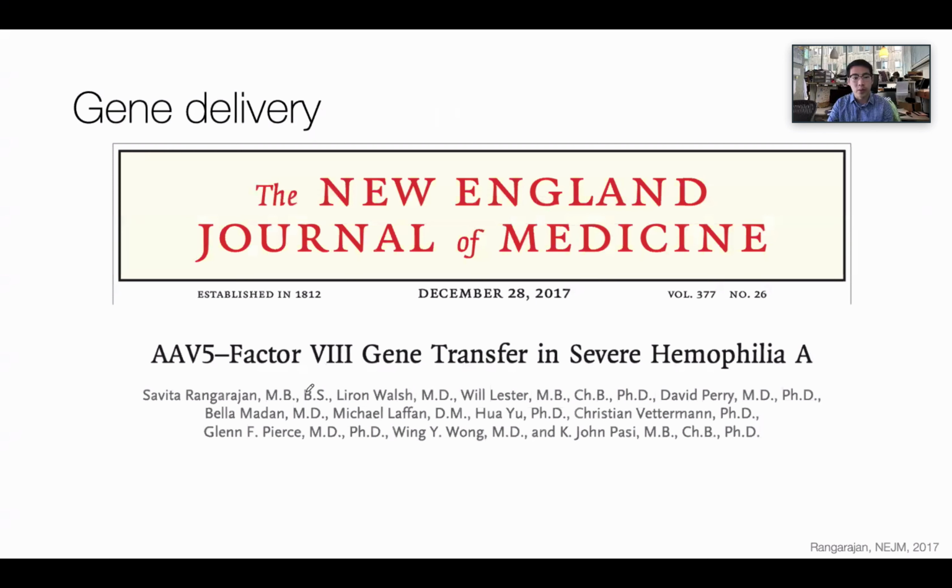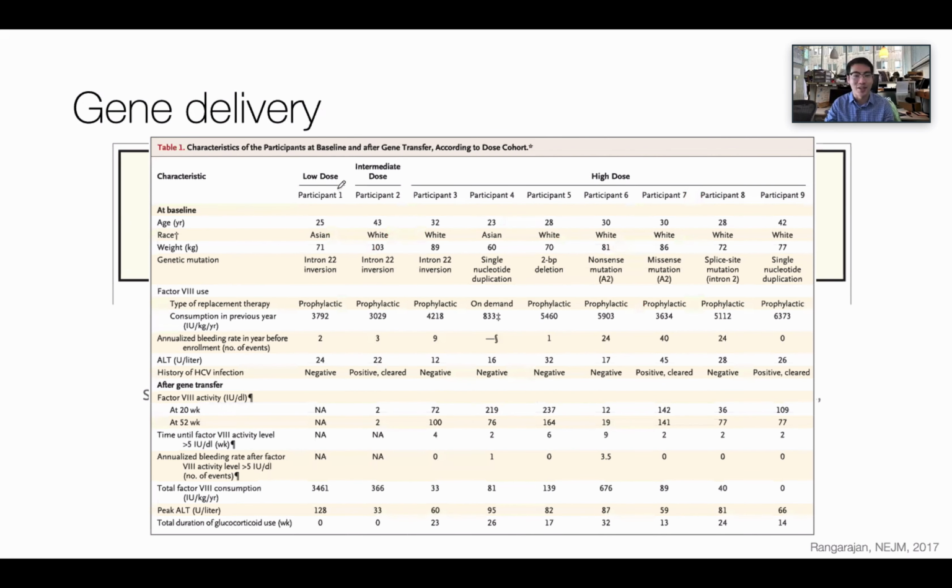What they essentially did was they were replacing one of the enzymes that was missing in a couple of patients and replacing them in the liver. And I bring up the study because I found the doses to be extremely interesting, right? If you look here, they broke down their patients into 3 different doses: the low dose, an intermediate dose, and a high dose. And they were giving these patients viral particles loaded with genes.